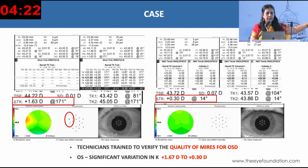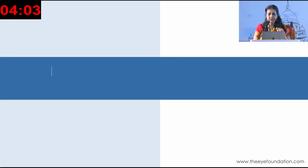Again, in this patient, he has +1 diopter in 1.6 in the right eye and 0.3 in the other eye. If you look carefully at the mires, it has a fishtail appearance, and there is some artifact there. So all of this has to guide you. There's something wrong in the ocular surface; treat the ocular surface, and then the astigmatism is reduced.